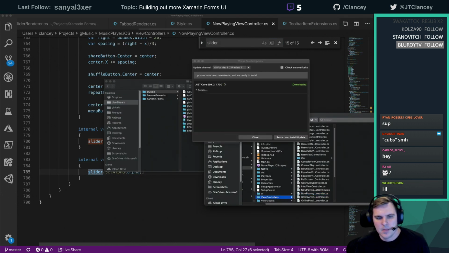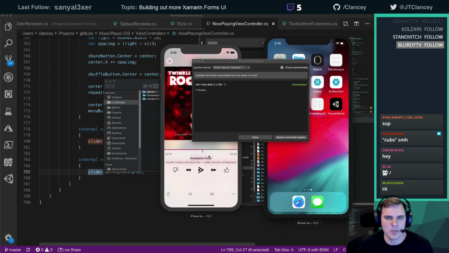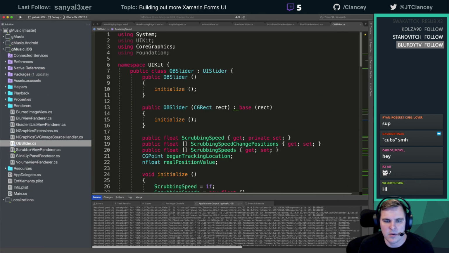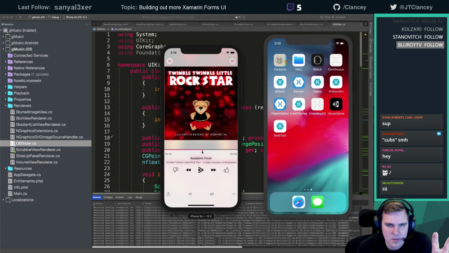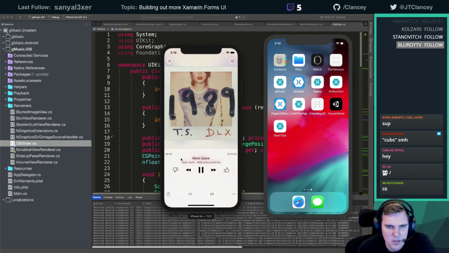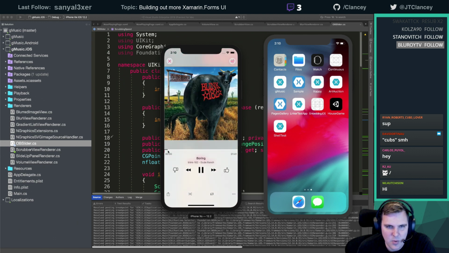All right, let me bring this back up and explain what's going on. You'll notice, not right now. We're not updating right now. Not in the middle of a stream. All right, this is two sliders. Well, it's a slider and a progress bar. You'll notice that if I switch songs, it's white, and you'll watch it fills up.